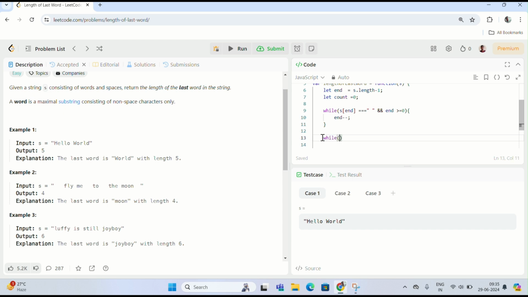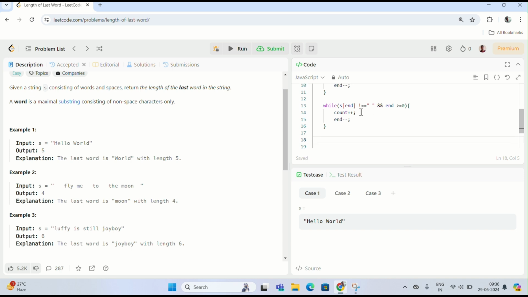While s[end] is not equal to space and end is greater than or equal to 0, we will just increment the count by 1 and decrease end also. Are you getting that? Yeah, right.